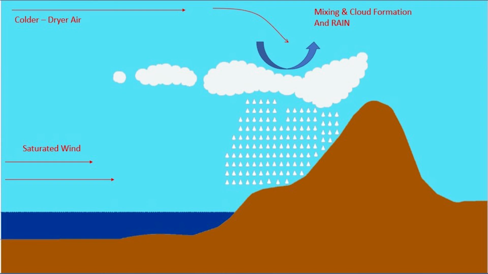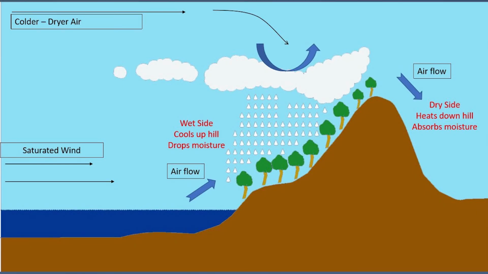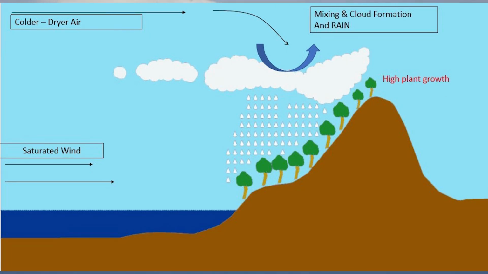And you'll see there'll be a side of a hill which has a lot of moisture, and that's because the air is rising and getting colder, and so it will drop out moisture on the way up a hill. But then as it goes over to the other side of the mountain and starts going back down the hill, now it's actually going to warm back up, because if it's going to lose temperature on the way up, it actually gains it on the way down. And so then you'll find that one side of the hill has more moisture, and the other side is drier and warmer.